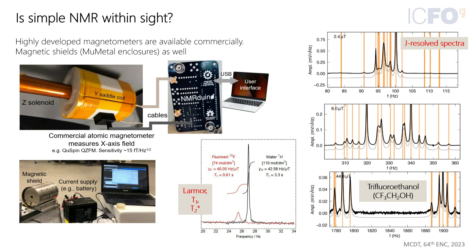In this case it's connected to an atomic magnetometer, which is now quite a highly developed device — not mainly motivated for NMR, but optically pumped magnetometers are being developed for brain magnetic field detection and many other areas. Their technology level is increasing and prices are coming down. You could have a whole NMR spectrometer that is completely transparent at all levels. There are examples of heteronuclear spectra, like trifluoroethanol, which is the standard for Earth's field NMR, and they've gone up to five to ten kilohertz Larmor frequency.